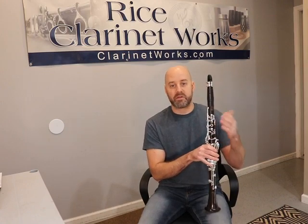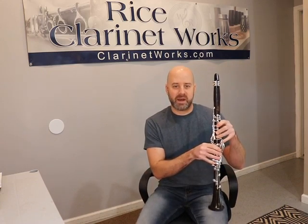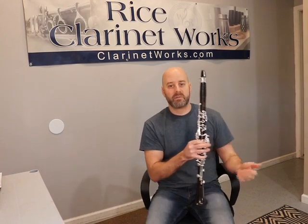This allows you to play it a third way, which is really cool. It allows you to play it all fingers down with the register key and then also playing this low E-flat key. One of the benefits of doing it this way is if you have a really fast passage that might go chromatically from like a B to a B-flat, instead of going all fingers down and then almost no fingers down and back and forth like that, you can simply just trill over here. It's a way to be able to play B to B-flat, or even C to B-flat, or really any combination of notes.